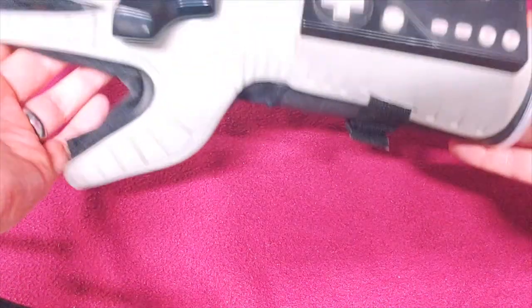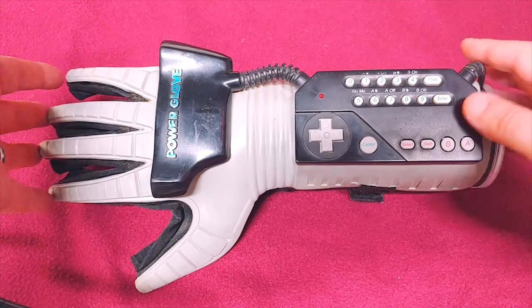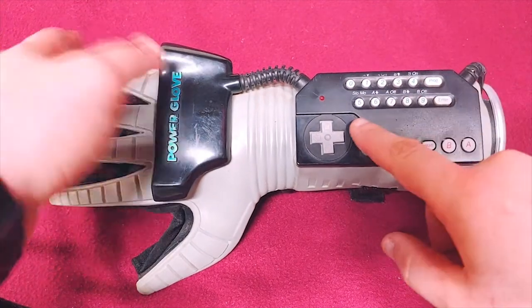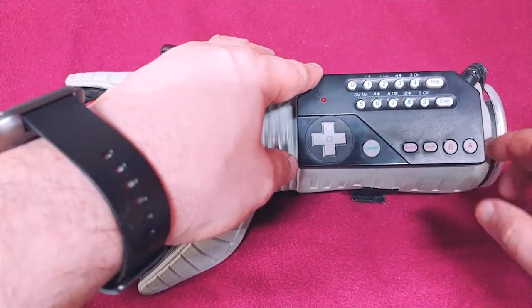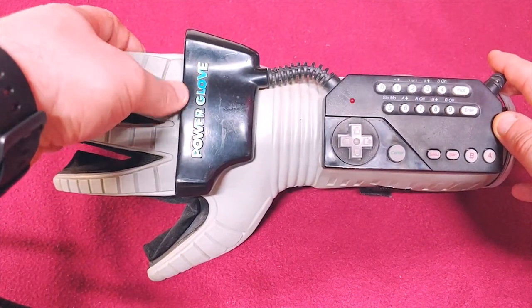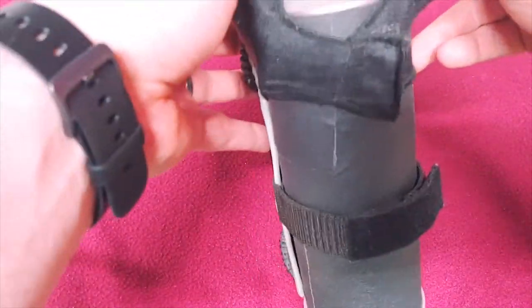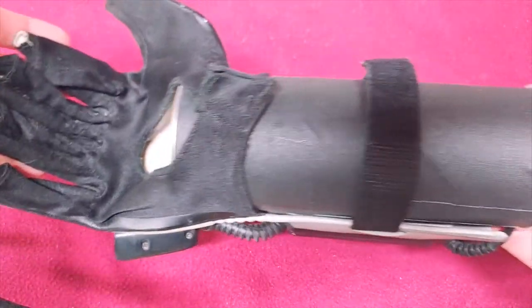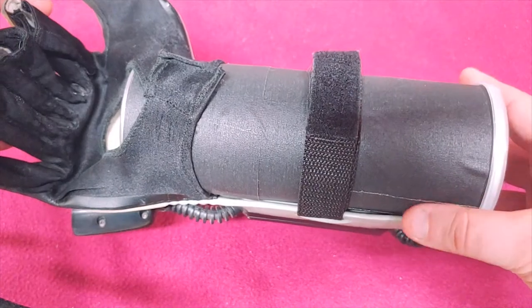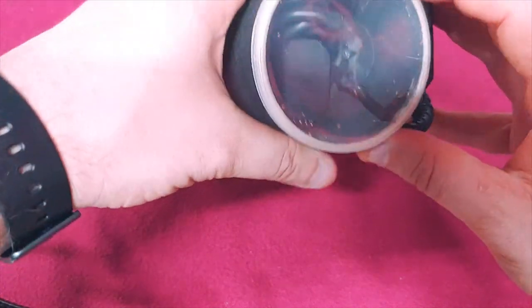Now, here's the other part of the power glove. This is the real part where you have the codes and everything, and my numbers have not worn off. The plastic is not in the best shape. My blue is kind of eh. Now, here's the fun thing: I actually took some gaffer's tape and taped up this Pringles can. That's exactly what this is, a Pringles can.